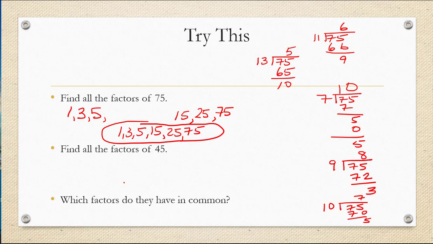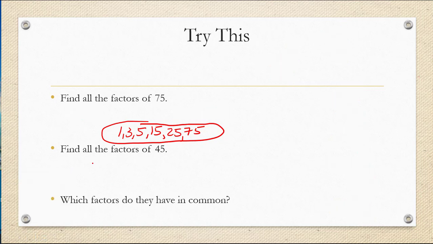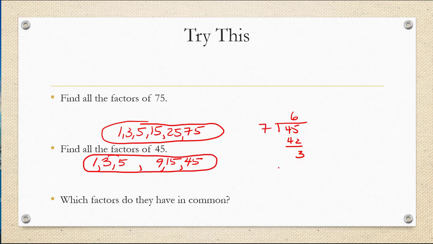How about if we find all the factors of 45? Why don't you try pausing the video and see if you can come up with that list of factors yourself? Okay, so to find the factors of 45 we're going to have 1 and 45. It's not an even number so 2 doesn't go in so that means none of the even numbers will. 3 goes in 15 times. 5 goes in 9 times. Does 7 go in? 7 goes into 45 6 times with a remainder of 3. 8 is even so we skip over it. We've already checked 9 so here are all the factors of 45.